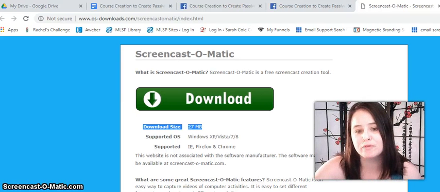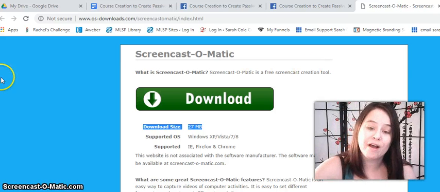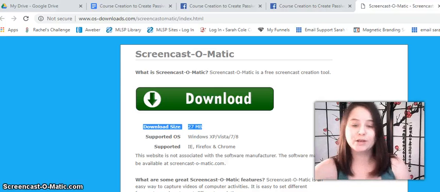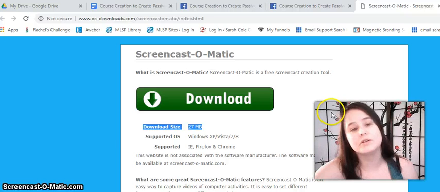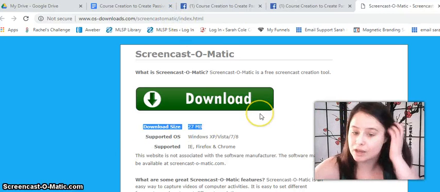Oh, look, I keep showing up over in the corner. It does show a video of yourself if you'd like, or you can turn that off. You can show just yourself, or just your screen, or you can do like I'm doing now, and do both. I like to include a picture of myself. I think it makes it a little bit more personal when you're creating a video for your audience, especially if this one is a course.